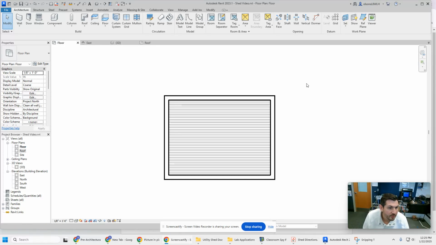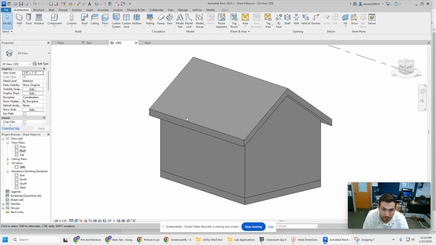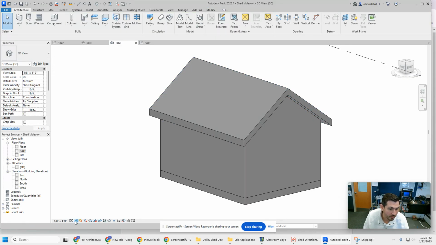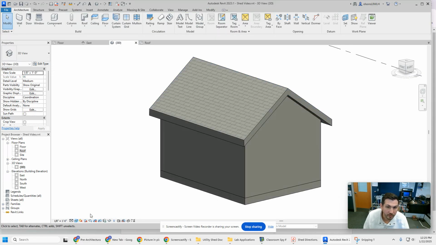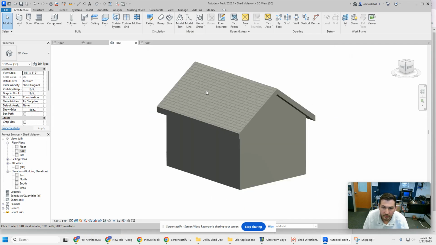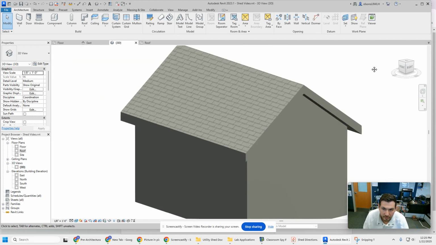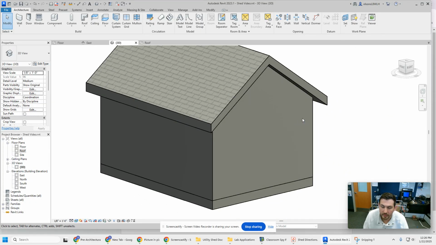Okay, this video is going to be all about changing the type of wall that we have for our shed. So if you look at our 3D, right now, not very exciting stuff. If you look at our realistic view here, you can see we have the shingles on our roof, but our walls are just our plain generic walls, and so we want to actually get some siding on our walls, and then we're going to leave one of the walls with brick.